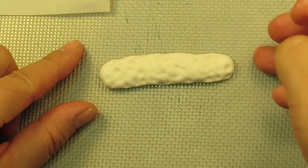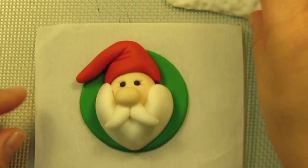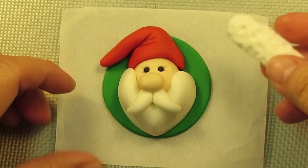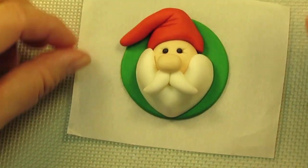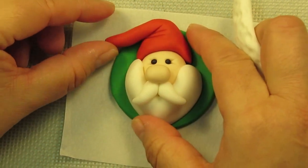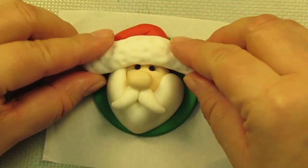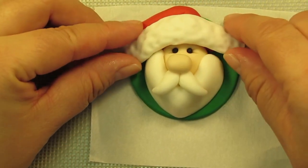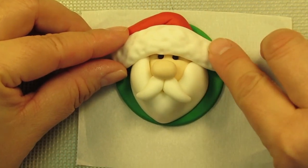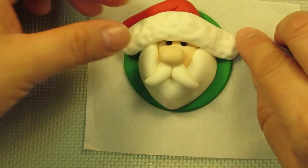Okay, and now we're going to lift this, bring in our Santa hat, and we're just going to more or less see how much we need. So remember, this should not be glued right here, the top of the hat. The brim should reach all the way to the green circle. So mark with your fingernail or your fingertip where you'll need to cut.